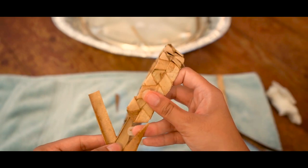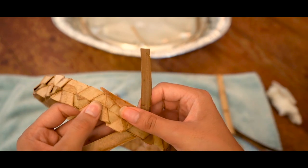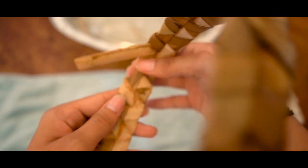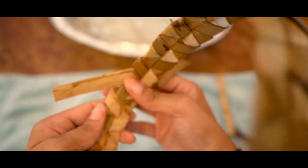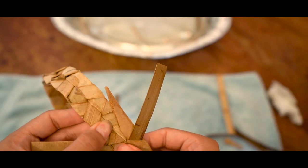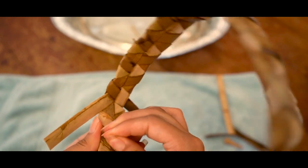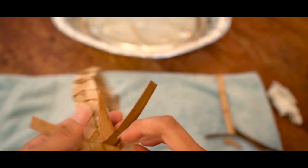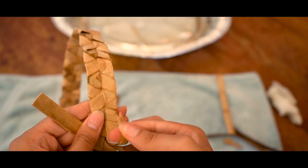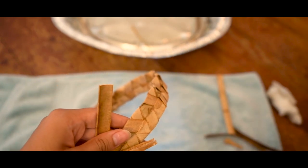Now take the other end of your lip hole and put it into the middle of both of these taper strips. With one of your tapered strips, embed it into your woven Lauhala. On the outside, do the same thing that you did on the inside with the tapered strip. You may need to cut a little bit more off the tapered end so that it can better fit into the woven Lauhala.